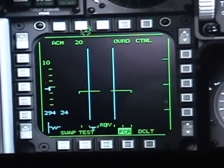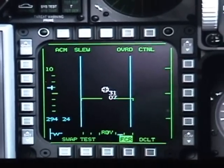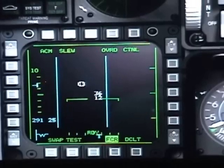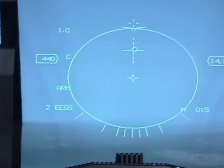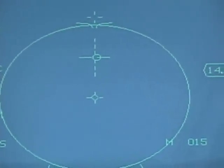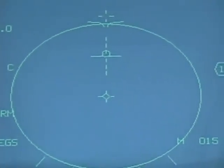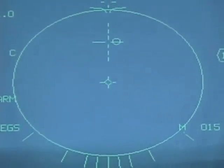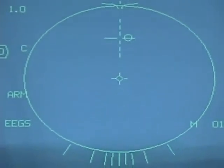The second one is the SLU mode. It's pretty close to the ACM20, but it will give you a scan pattern so you can move your cursor around and check specific areas. It will also display a cross on your HUD with a circle in the middle, indicating the center of your 20 by 60 scan pattern. You can move the arrows to scan around that area, which gives you a little better scanning than the ACM20.